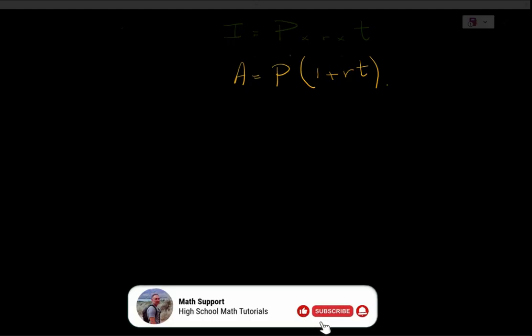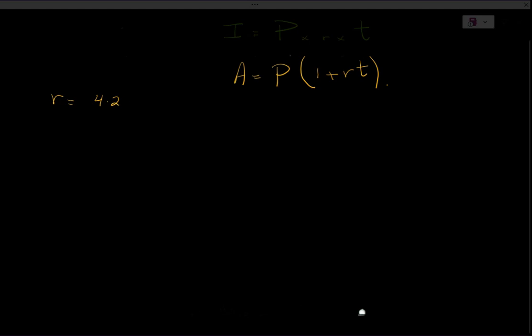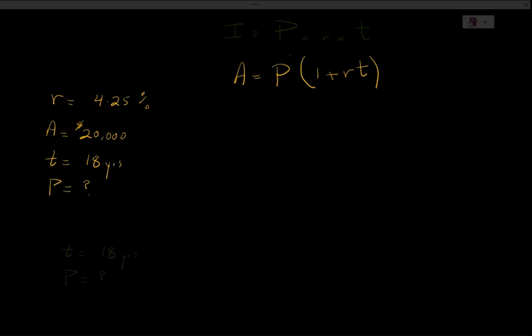First, we have the rate, which is 4.25%. We do know what the accumulated amount is because they want to have $20,000 for you on your 18th birthday. We do know the time. Time is between 0 and your 18th birthday, so that would be 18 years. Now, if you do that, because we are starting at 0 month or 0 year, so in totality, it will be 18 years. What would be the initial amount that needs to be invested?